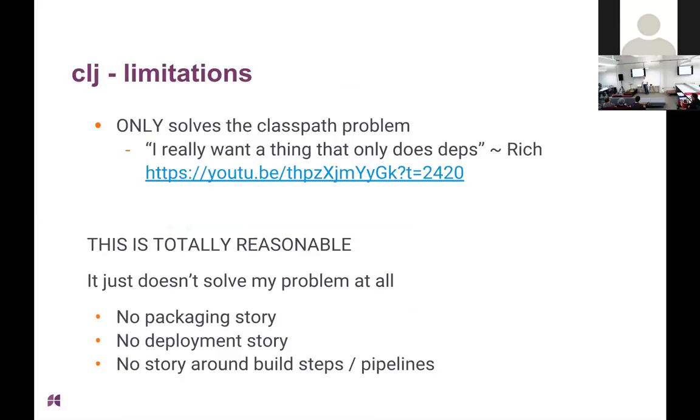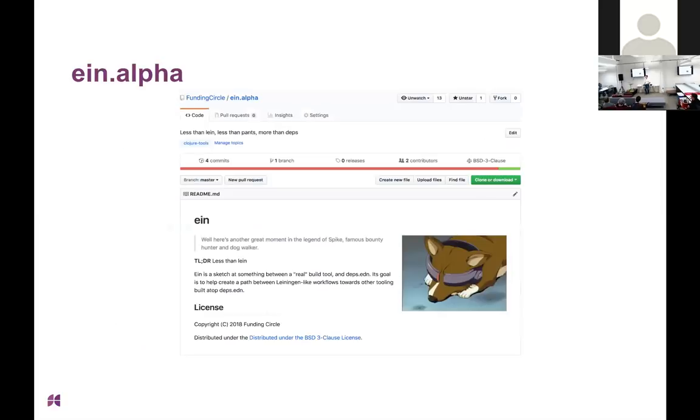And even before that. So what I actually need to solve in order to fix the problem that is my build pipeline's time, I need to solve packaging, I need to solve deployment, and I need to solve testing. None of these things are solved by deps, unfortunately. We made an attempt, Ein, which is open source. You can go check out Ein. It runs on top of a fairly lightly patched copy of the Clojure script, the CLJ script.